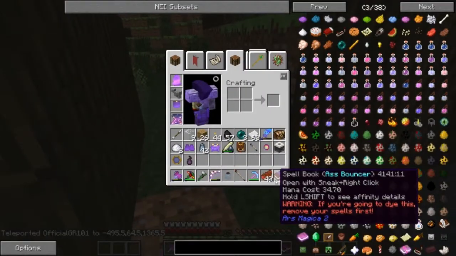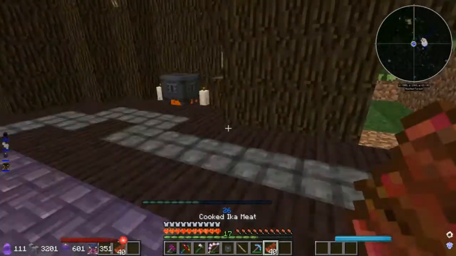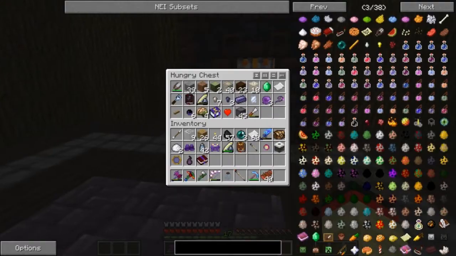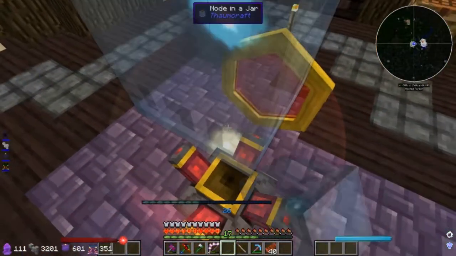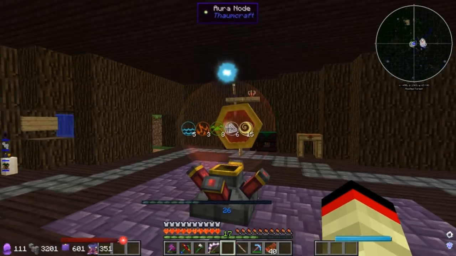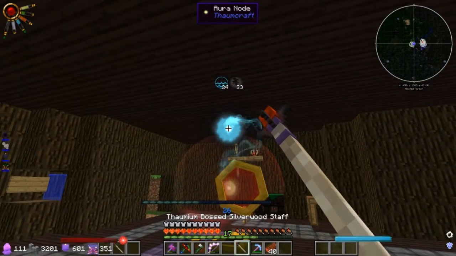And I'm opening up a new area here because I made an arcane spa and purifying bath salts. I'm going to open up a little area here and give us a little spa. And we should only need one block big, so I don't know why I made it that big. Yeah, whatever. Okay, so we're gonna place our node in a jar on top of this node, and we're gonna right click it, boom. Now the two nodes should infuse together. This node will go into this node because I believe this node is a lot stronger than this node. So let me just absorb a little bit here.